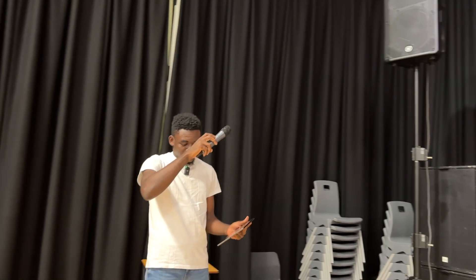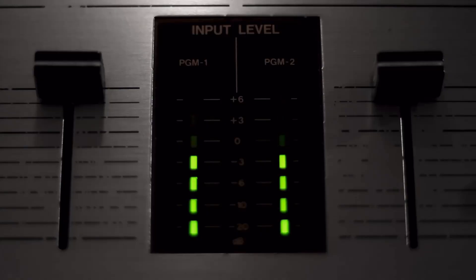Now let's talk about why feedback happens. There are a few common causes. First, mic placement is a major factor. If your microphone is too close to a speaker or pointing directly at it, the chances of feedback are high — the mic picks up sound from the speaker which then re-amplifies it, causing that audio loop. Second, gain levels. When the gain on a microphone is too high, the mic becomes extra sensitive and can pick up more sounds from the speaker, creating a feedback loop. Gain structure is crucial for feedback control, so aim for a balanced setup where the gain is strong enough to capture sound but not so high that it's picking up every little noise.